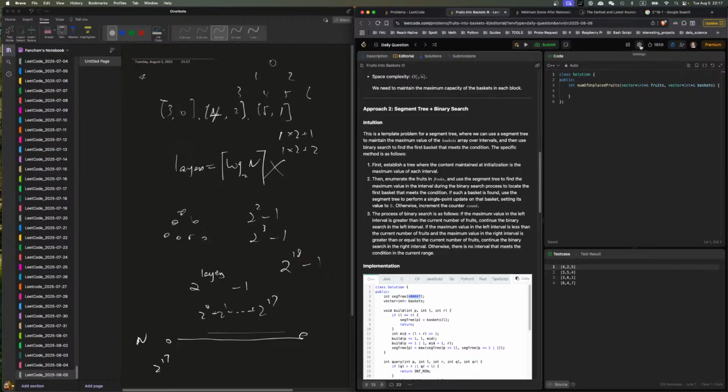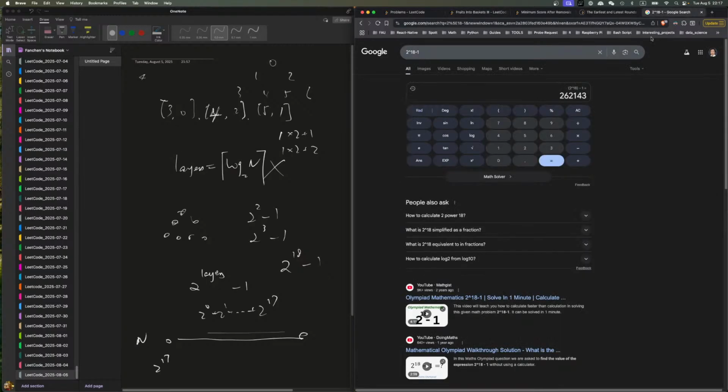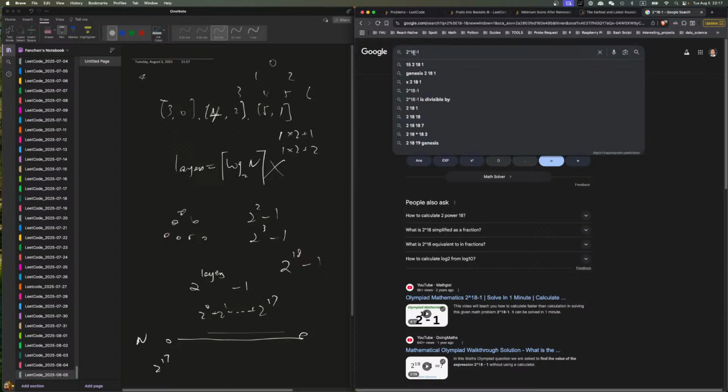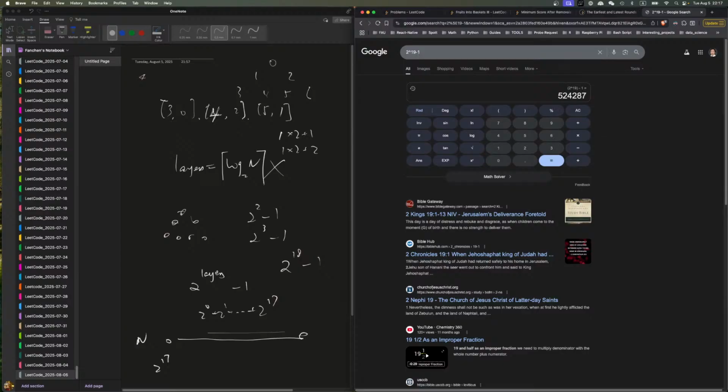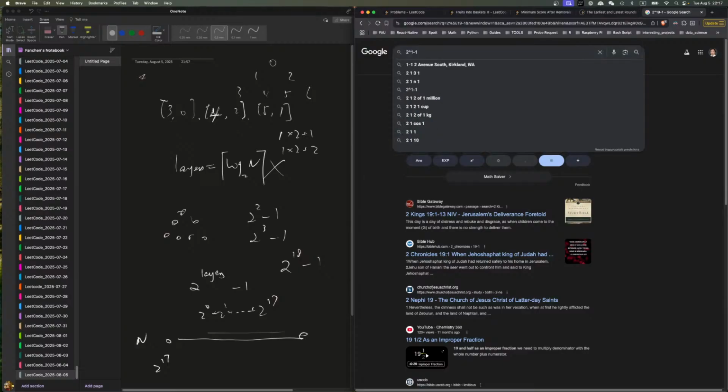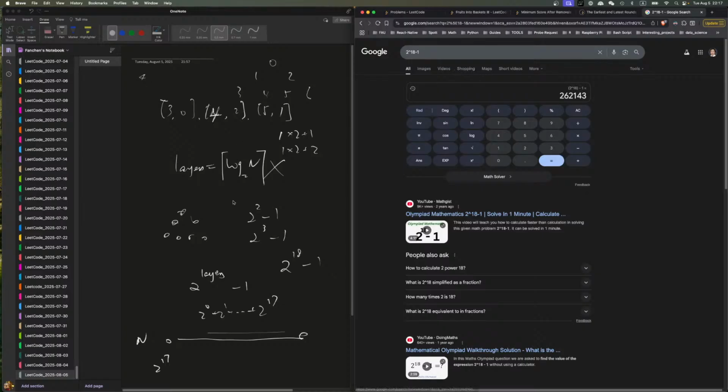Maybe why we cannot set at this value? I don't think we can get more than this. 262,000, I'm about half. Did they do 19? No? I don't understand. This is what I understand, unless I compute it wrong.